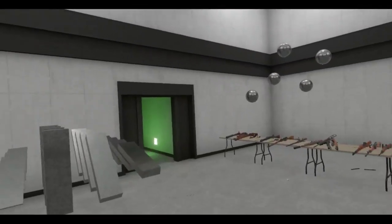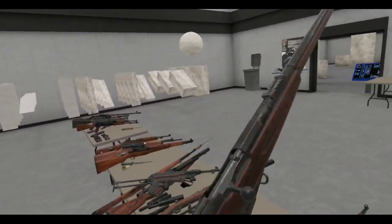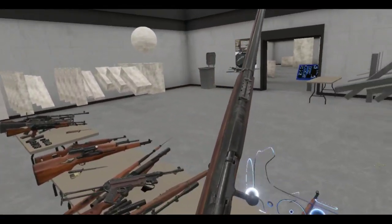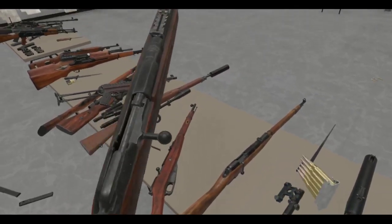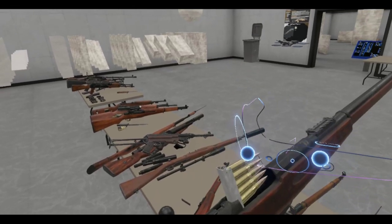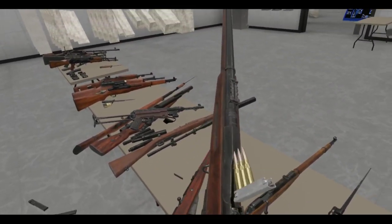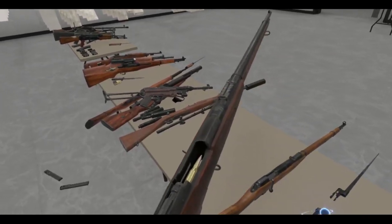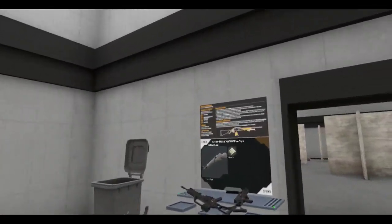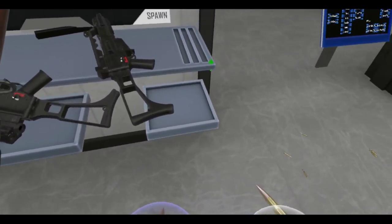Okay, so you've got three different eras here. Got the really old looking one. Really nice. Anton added that so you can have, you know. Oh, wait a minute. No, I'm not done. I guess I'll just go all the way there. Spawn another one. There's just so much stuff in this update. I can't really keep up.